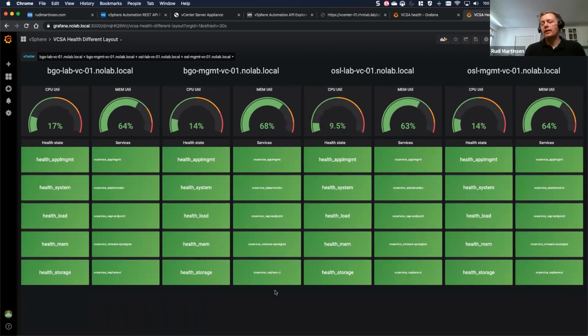So again, what I want from this talk is to show you how you can start experimenting with your data and how you can work with your data to really build something that fits your environment. I will, as I said, make both the scripts and the dashboards available. But I hope you can use them to experiment with your data and build out the dashboard fitting your environment and your needs.